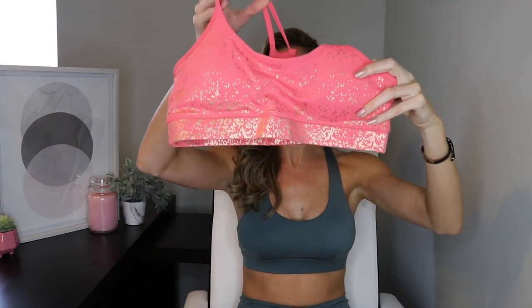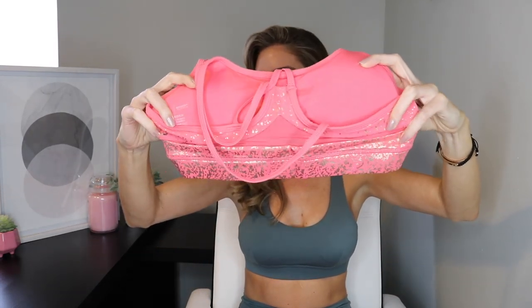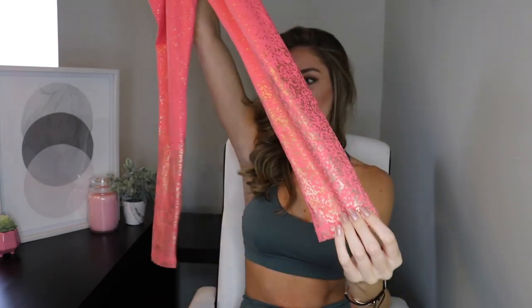For this next one I have to be completely honest — when I saw it on the website I didn't actually love it. But I put it on and it was a game changer, completely changed my mind. I absolutely love this. This is the Rose Coral sports bra. It's got this kind of gold foil print, which normally I wouldn't like, but this looks really good on. I'm so impressed. And then the back is like a mesh sports bra, and same with the leggings — it goes all the way down.